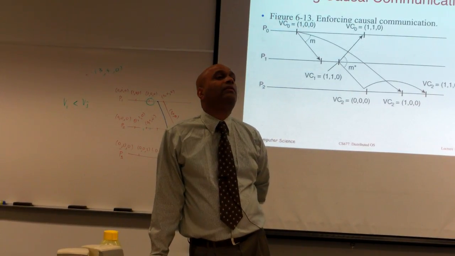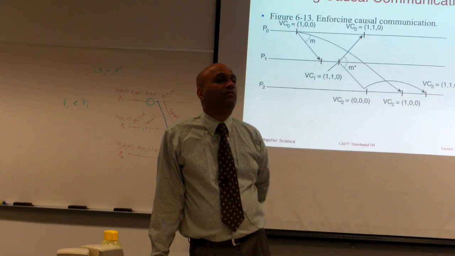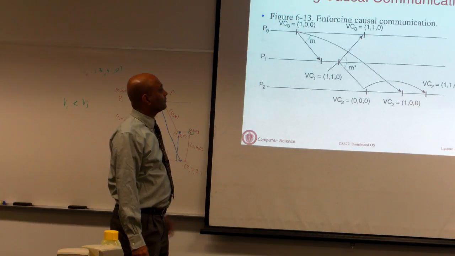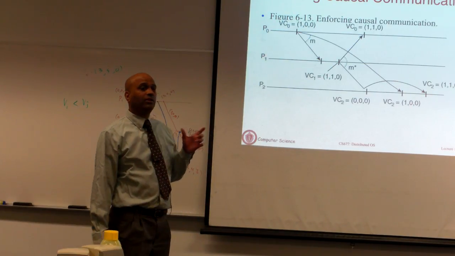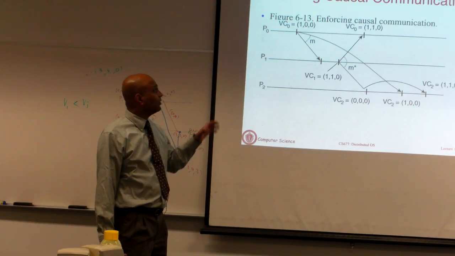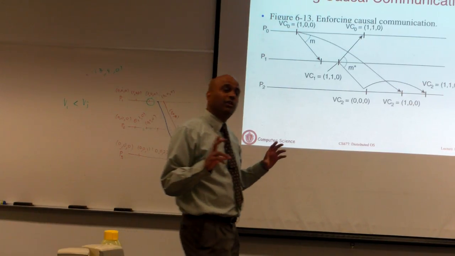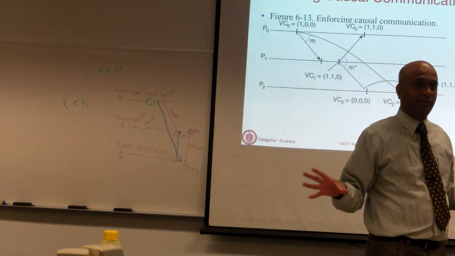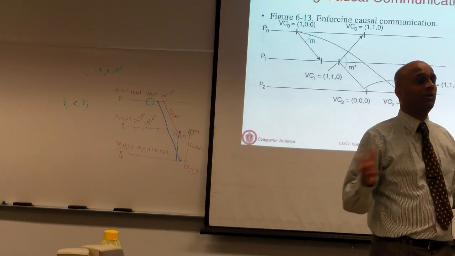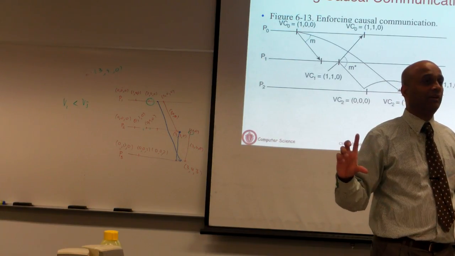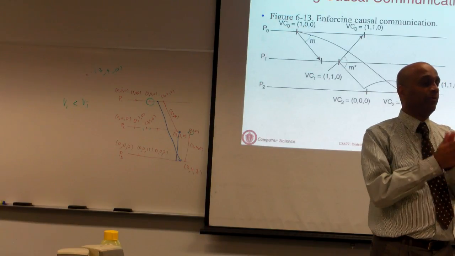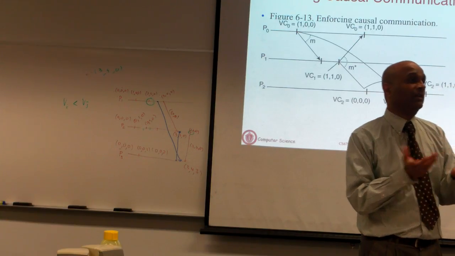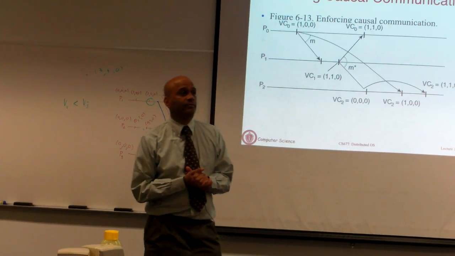Yes? How are the coordinates assigned to the processes? For example, in the first one it's 1, 0, 0, but in the last one it's 0, 0, 0. So how is the vector assigned? Is that the question? The number of elements in the vector is equal to the number of processes in your application. You can order the processes arbitrarily. So when you start, you order them from 1 to n, and you construct a vector of n elements, and then if you are process i, you are responsible for the ith element of that vector. So that's the simple thing that's being done.